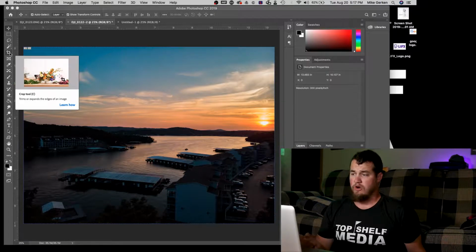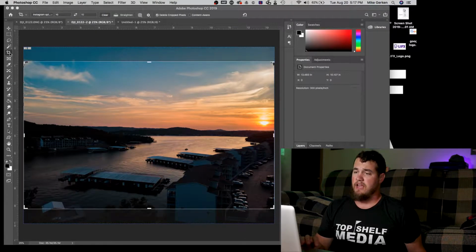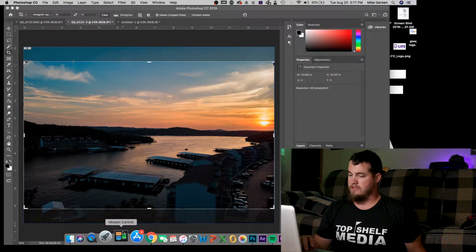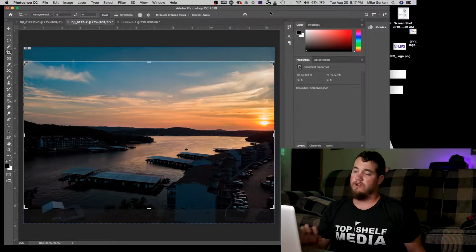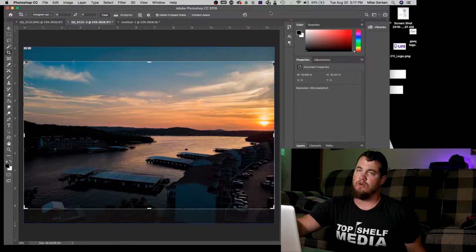First I'm going to start, I got to crop this thing down. This is a big image. This is from a drone, and the dimensions are 4048 by 3032. So this is going to be quite a big photo. It will actually crop it down a little bit more than what I'm doing here. Instagram will crop it just a little bit more.